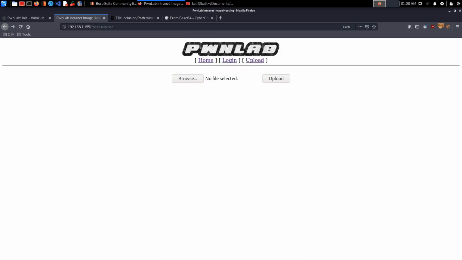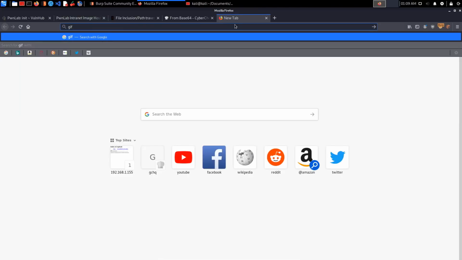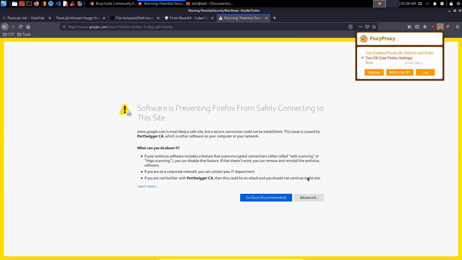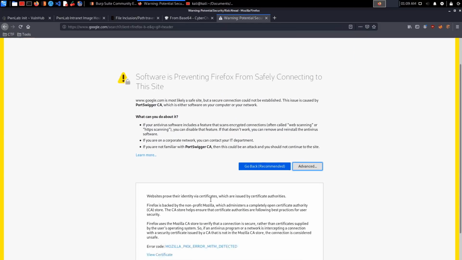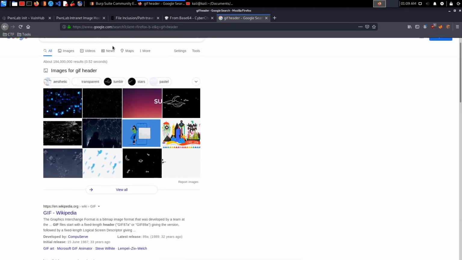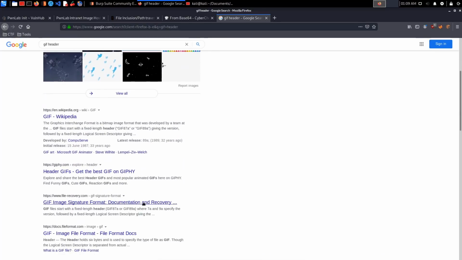All right, so to actually bypass any upload filtering, a great way, as I said, is to include the GIF header. GIF is a file format, and I think we can actually find it online. So GIF header, I don't think that'll give us anything, because that's way too vague of a statement. I'll just accept the risk and continue. There we are. GIF file format header. It looks like we have the signature format. So there we are. That's the actual format here.